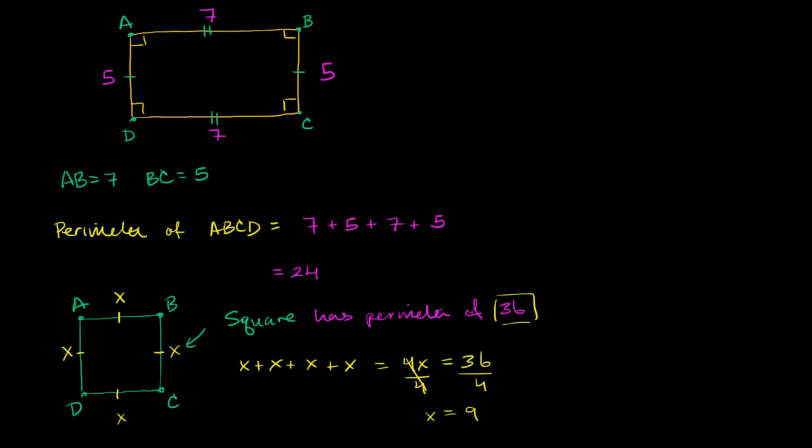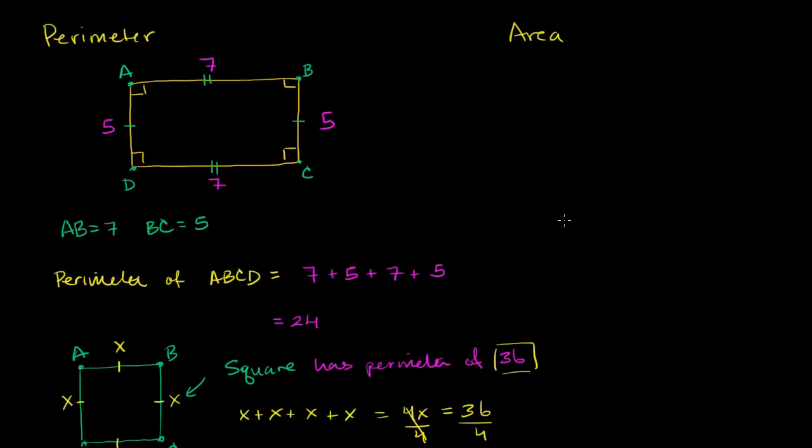So that is perimeter. Area is kind of a measure of how much space this thing takes up in 2 dimensions. And one way to think about area is if I have a 1 by 1 square. So this is a 1 by 1 square. And when I say 1 by 1, it means you only have to specify 2 dimensions for a square or rectangle, because the other 2 are going to be the same. So for example, you could call this a 5 by 7 rectangle, because that immediately tells you, okay, this side is 5 and that side is 5. This side is 7 and that side is 7.